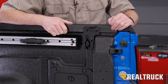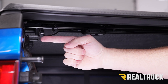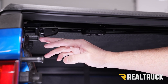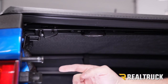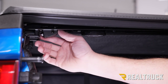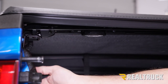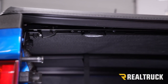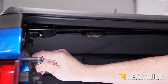Do the same on the opposite side. Now once we fold the cover back to the tailgate, make sure that your latch is in line with the latch strike. If it is not, adjust the cover so that the latch strike is in line — make sure it's in line on both sides, driver and passenger side. Pull down on the cover just a little bit to make sure the seal on the side is making contact with the bed cap. Make sure that our latch is lined up side to side with our latch strike, then raise our latch strike up to where it engages the latch. Once that latch is engaged, take your T30 torx driver and tighten down the latch strike.